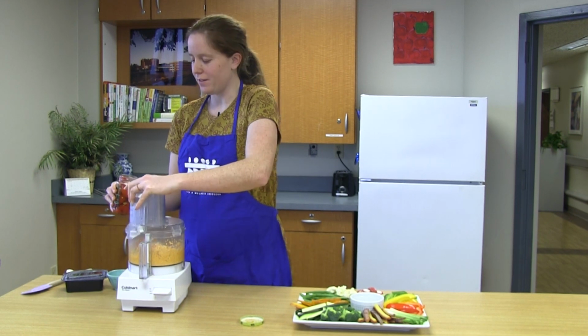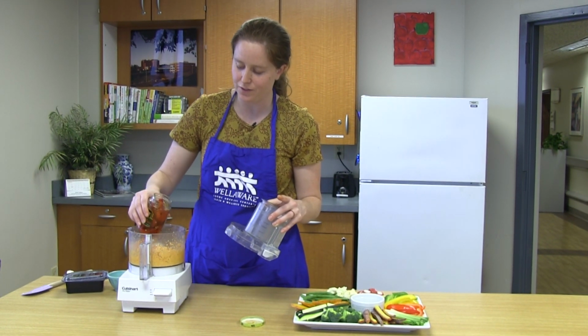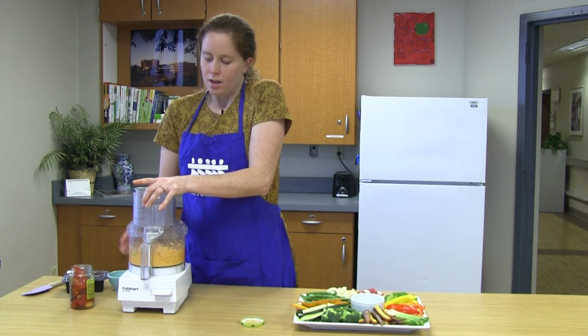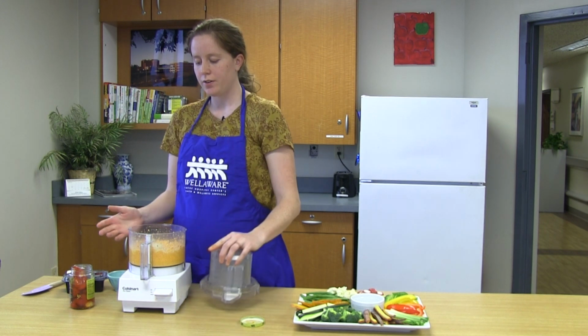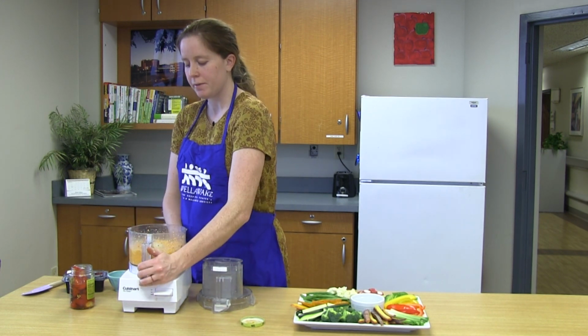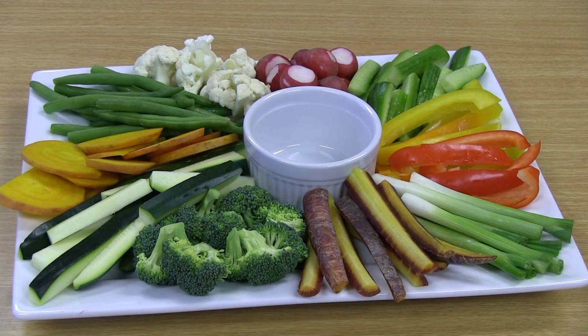I like to pour a little bit of the liquid in too, just to kind of thin it out. It has oil in it and a lot of good flavor. So if you wanted to add olive oil to this to make it even creamier, you could, but I'm going to leave it pretty thick. So the veggie tray that I chose today was kind of a rectangle.